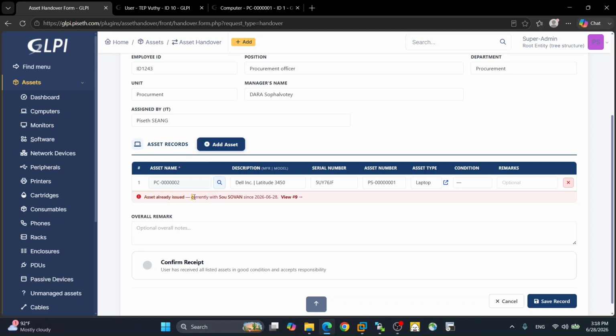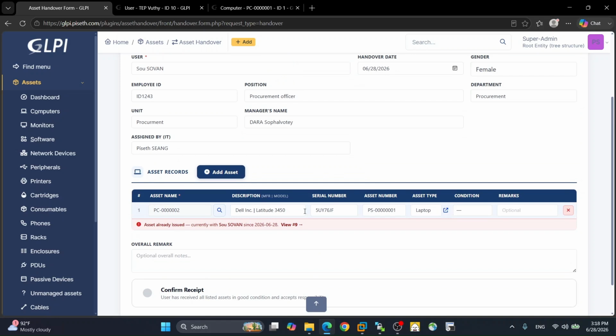This is currently with so1, assigned on 2026 and 28 today. This is the ID of the ticket or the record. This is the most important thing. If we are confused and assign one item to a user again, the system alerts that it is already assigned.